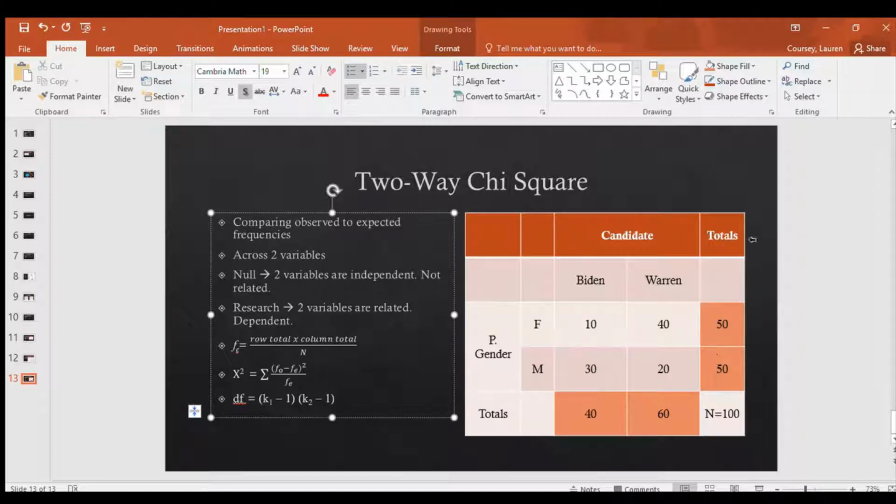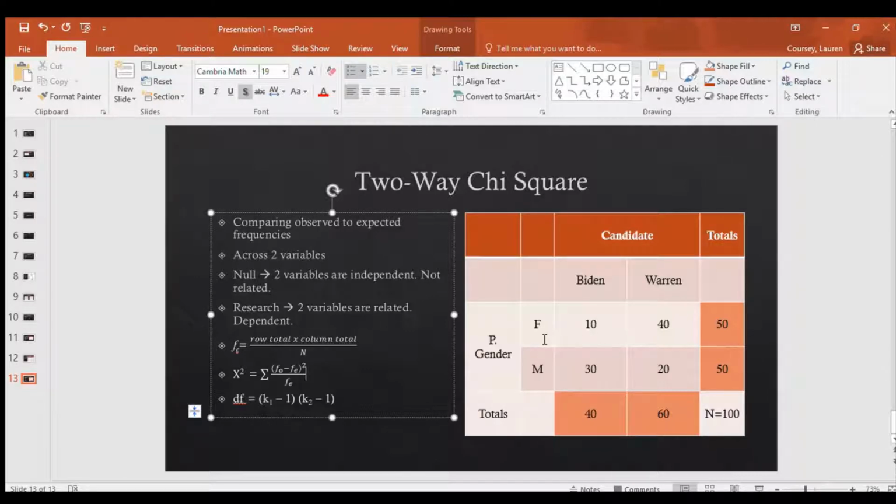So I have a hypothetical data set here. You see that one variable is the participant's gender. Remember from the last video that in this hypothetical study, we have a group of participants who watch the political debate, and then afterwards we ask them, who do you plan to vote for? So let's say that we wanted to split our data set by gender to examine whether or not males or females have different voting patterns or expected voting patterns.